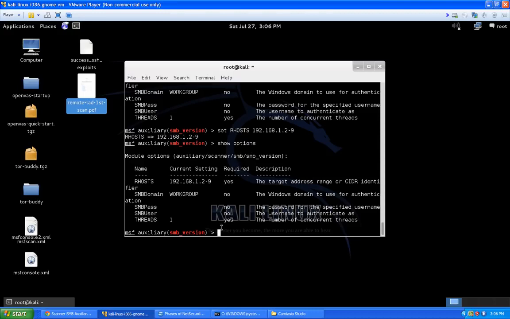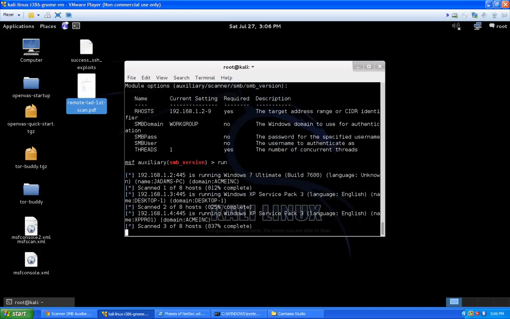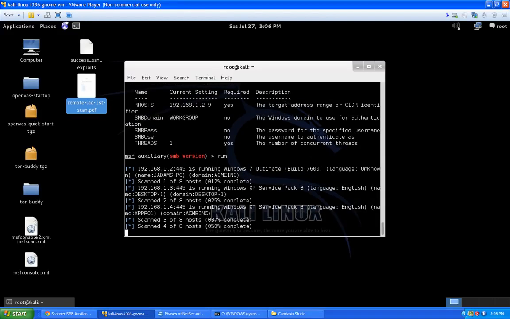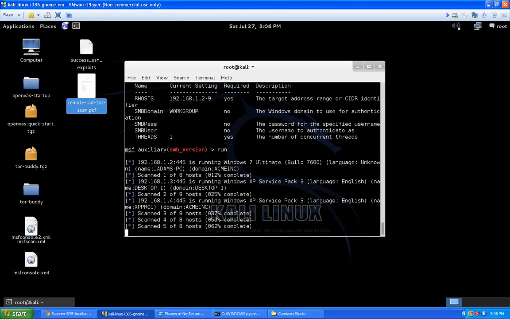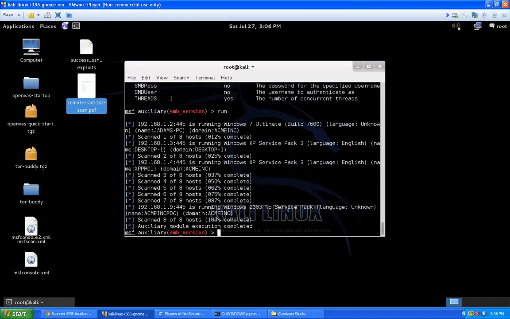And now simply we want to run the scanner. So what's the command? Run. Very simple, right? Now you can see it's going through, and it's going to make a determination on the operating system and the service pack available to it. Now it's not always 110% accurate, but it's pretty damn close most of the time. And you can see it's going to take a little while depending on the IP address range you're scanning, your internet speed, your computer speed, all those things again, guys, factor into any of the scans that we ever do. So keep that in mind if things are going a little bit slow.